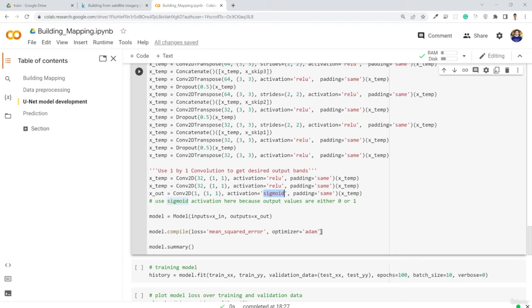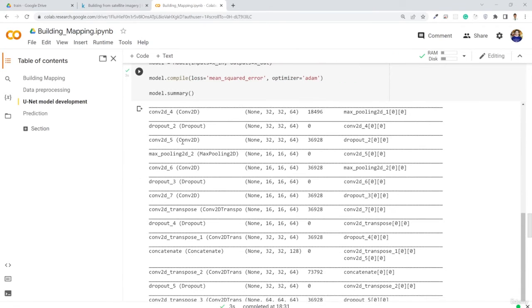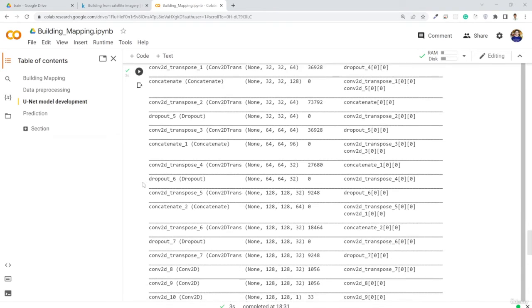And then for the optimizer, Adam is a very popular optimizer, so I'm simply applying it. And then if I write model.summary, I'll get all the summary in this way. Yeah, so I have convolution layers, and then I have dropout layers to solve the vanishing gradient issue.